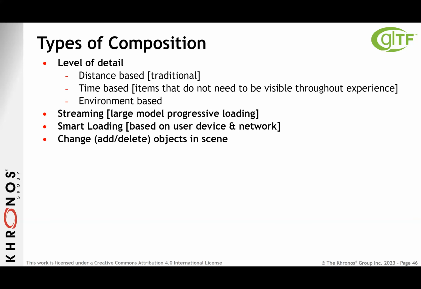So initially, we're looking at 3 types of composition: a level of detail, which is either distance-based, which is the traditional means; time-based, which means something may not be necessary to show right at the beginning of a sequence of animations, or it doesn't need to show at the end, and so that detail would be removed from the scene, or at least not included in what's presented to the user; and environment-based, which means that if you're running on a very low bandwidth or low powered device, such as a phone in a remote area, you can't receive the full detail that you would want to see from a desktop system. So we're looking primarily at those 3 categories of level of detail.